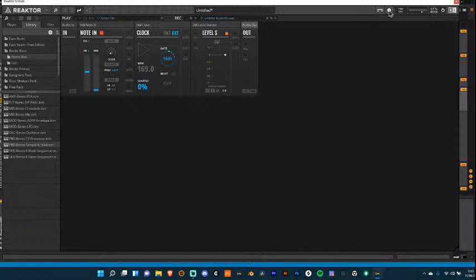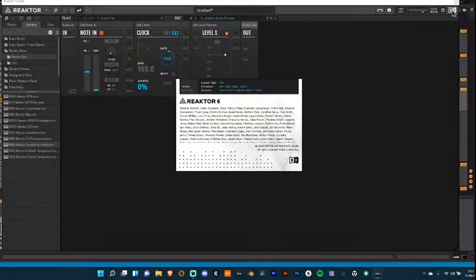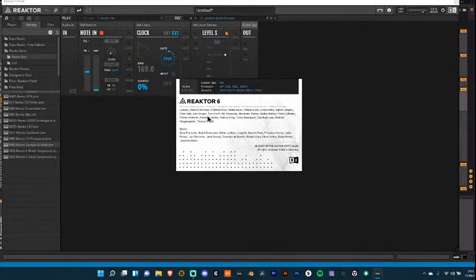Next to this info button, we have the Midi oscillator light, and that'll indicate if Midi's coming in. You can see a little light there. And then this is your output gain right here. You can adjust your output gain, and this will turn the patch off and on right there. Then you can click the native instrument and it'll show you a little bit of information about your license.